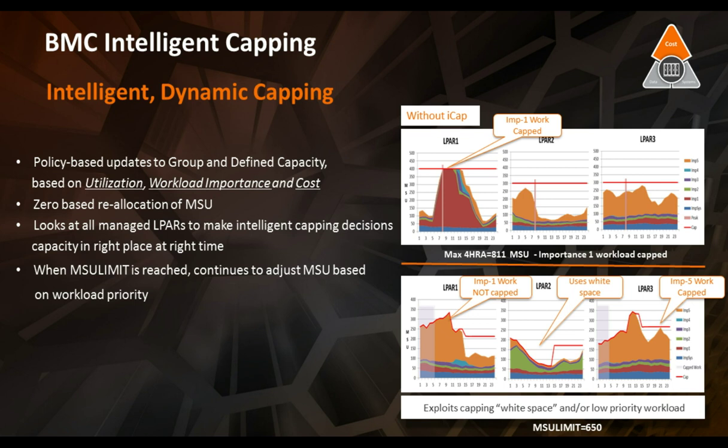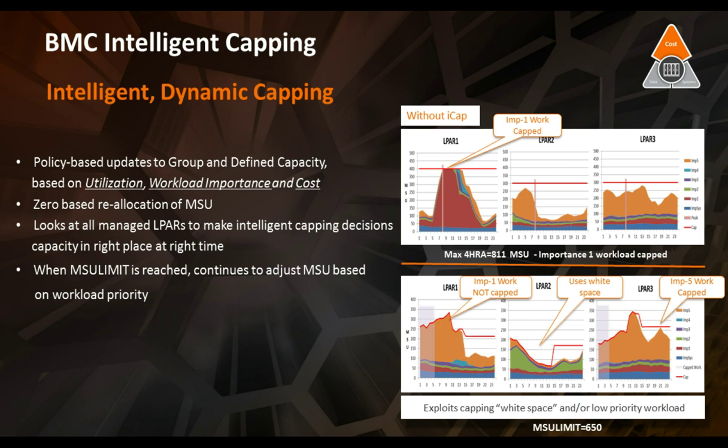And to that end, if you look at the top right-hand side of the screen, you'll see what a traditional capping environment looks like. So we have 3 LPARs in this case. I have LPAR 1, 2, and 3. If I have a defined cap set on those LPARs, when that cap is reached or you get hit from a rolling four-hour average perspective, workload will be delayed. It doesn't care if it's high importance work or low importance work, it will be delayed.